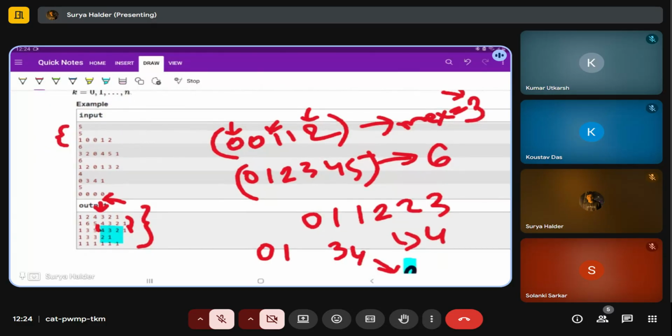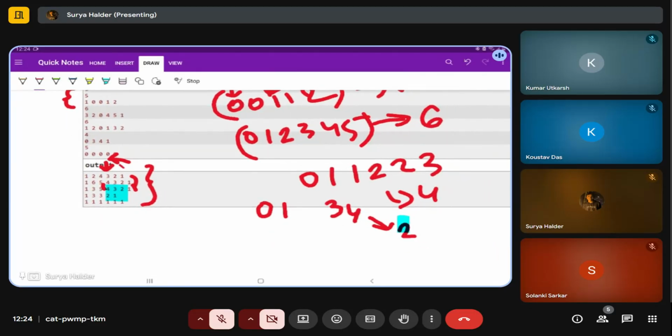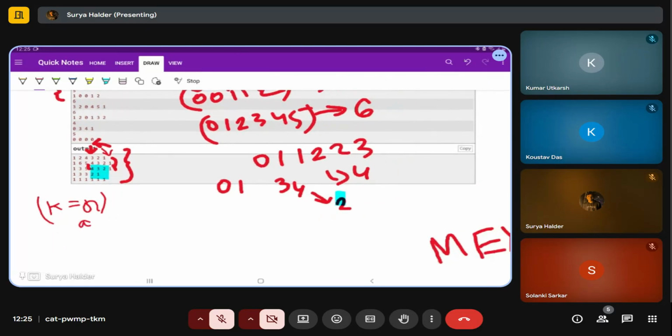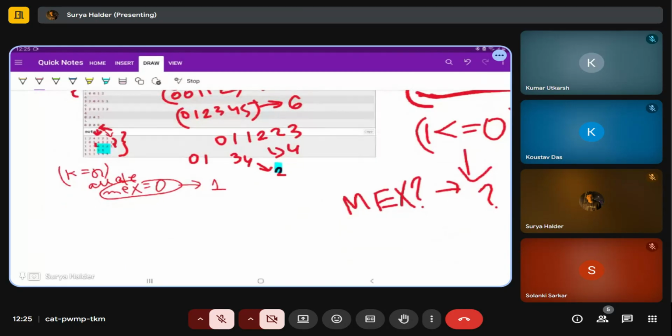So first, the last element analysis is very simple. The last element analysis is that my k is equal to n. So I will be removing n number of elements. So I will just be removing all elements. If I remove all elements, then obviously my mex is 0. Correct? So that is why my answer is coming as 1, because only one different mex is possible.